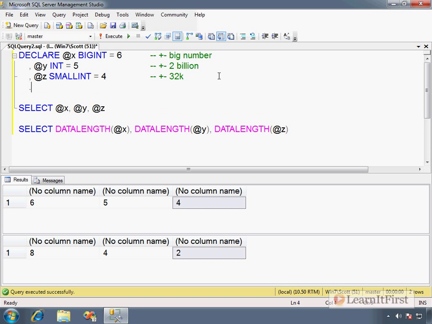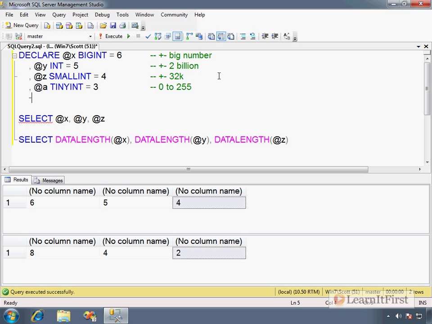So I guess I should have started with A or B and gone to B, but like A would be the tiny int equals 3, and that was 0 to 255, and then B was the bit, and that can either be a 0 or 1.